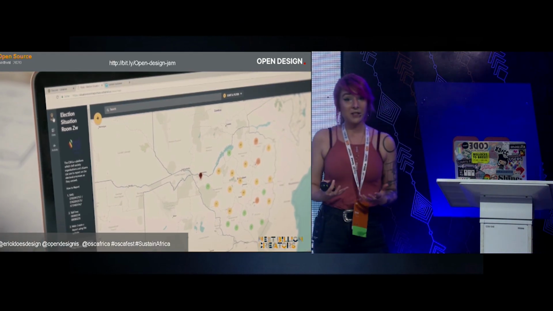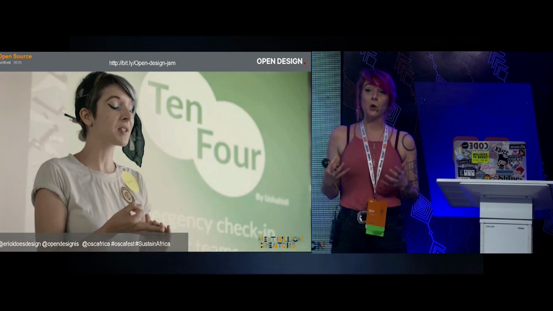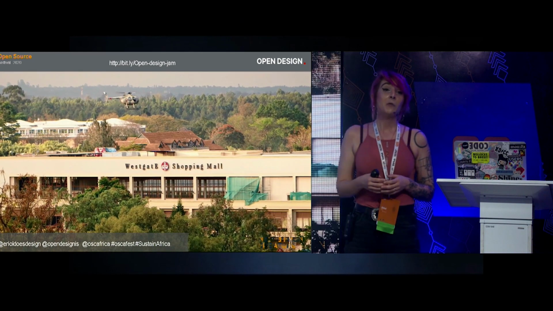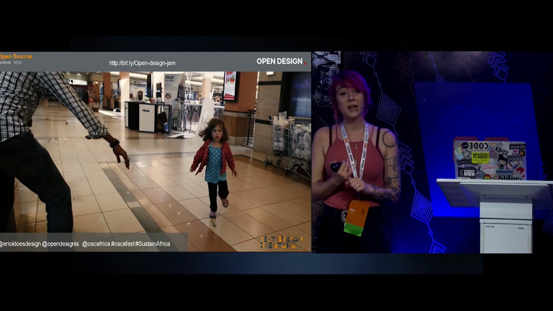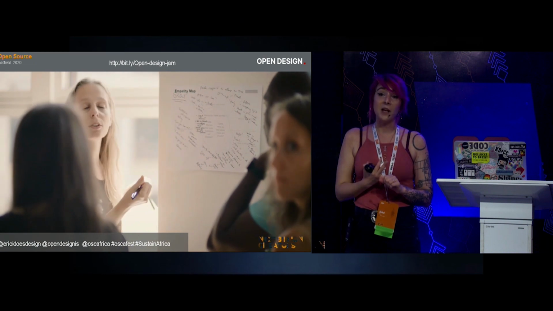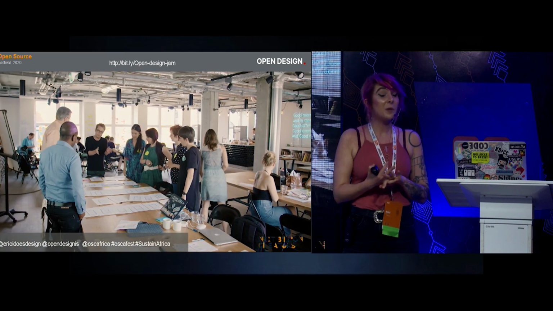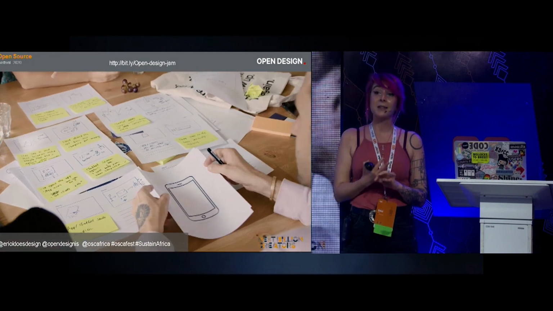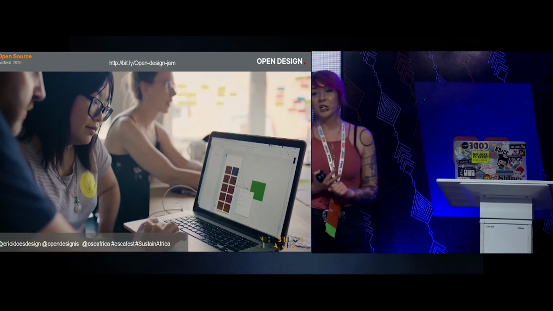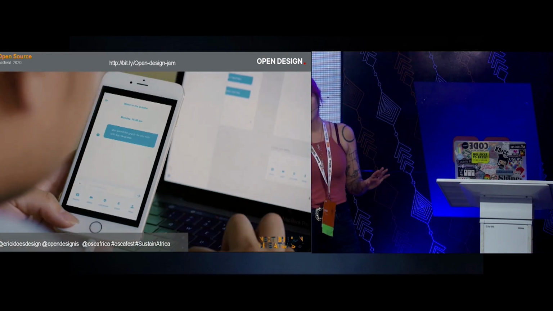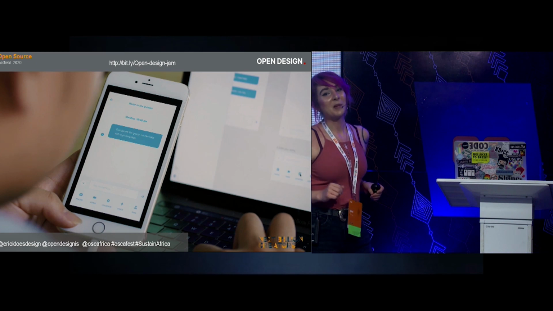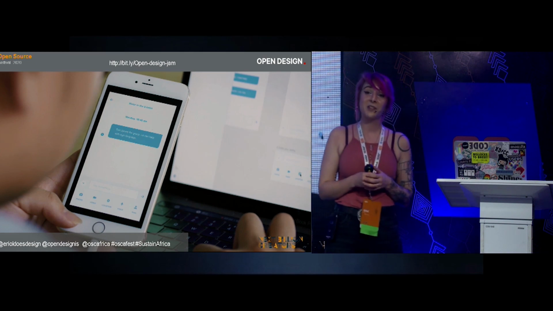After we did this Open Leaders program and we were becoming more vocal about wanting open source design to be promoted and be more active within Ushahidi, we were approached by a global design agency called DesignIt. They have offices all around the world. And we were also approached by Adobe about this as well. Through DesignIt, Adobe were interested in what it meant to contribute as a designer to open source tools, open source software. Now, admittedly, Adobe were really interested in the humanitarian angle as well, because what company doesn't like to say that they're working with an NGO and solving big problems? But they had good intentions around the open source side of things as well.